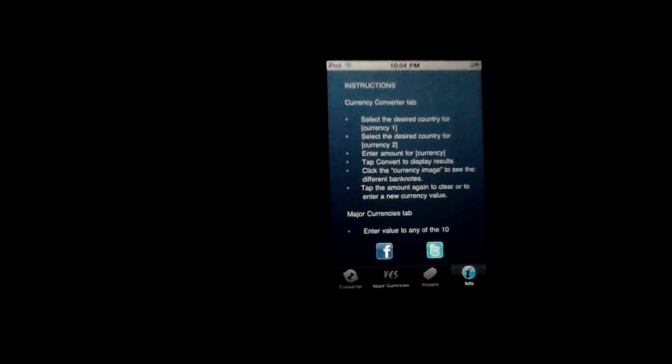You've got the nice info tab here where you can share to Twitter or Facebook if you'd like, and just a little bit more information about the app and what it does, which is cool. So with that in mind, there's a lot to have here if you're a traveler, especially if you do a lot of currency conversions. Having this is nice. You can boot this up, and say if you're doing a lot of conversions between the United States dollar and the Great Britain pound, you can do this really quickly, which is an incredible boon. Data connection aside, that makes it really simple to do.